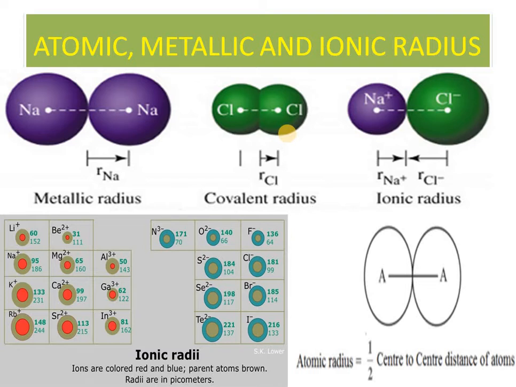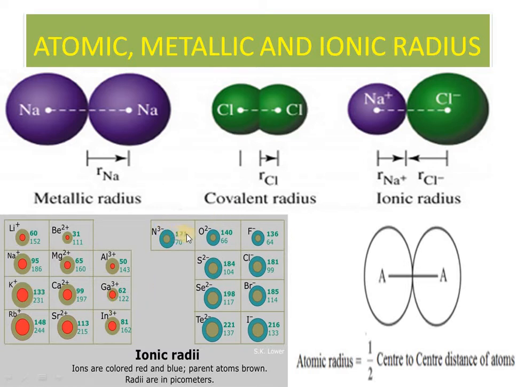Similarly, if you see this portion, here you see down what is happening? The atomic size is increasing. And if you see this 60 and 152, the meaning is that one is the ionic size and this is the atomic size. So ionic size is always smaller than atomic size. And you know that basically down the group atomic size and ionic size increase, and if you go across a period, the atomic size and ionic size decrease.